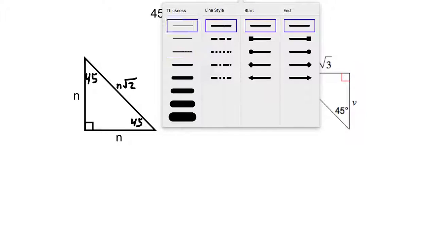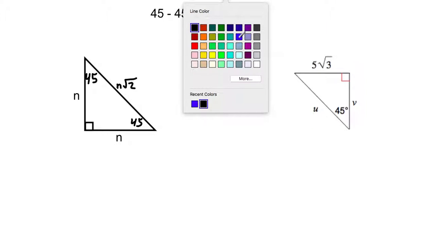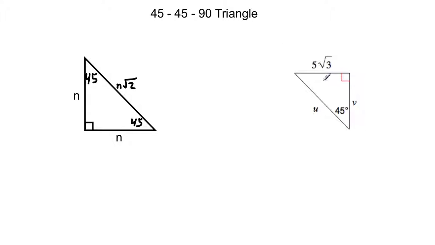And we do get a little bit more difficult as we go on, such as this problem. Here we can see that this leg is 5 root 3. And this angle is 45 degrees. Because this one angle is 45 degrees and it's a right triangle, we know that this other angle is 45 degrees, making it an isosceles triangle. Isosceles triangles have equal angles and equal sides, or 2 out of the 3 sides are going to be equal. So this is 5 root 3. This side is also going to be 5 root 3.